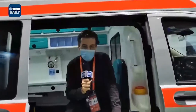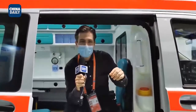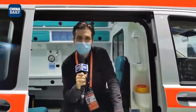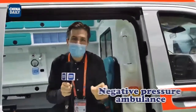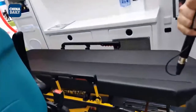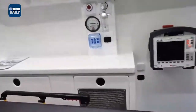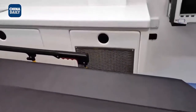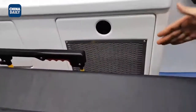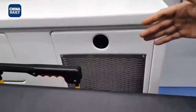From any ordinary observation, this might look like a regular ambulance. We heard earlier about the negative pressure system in the mobile lab — that's to keep a seal so that no contaminated air gets in and no contaminated air leaves, which is obviously important when dealing with infectious diseases like COVID-19. What we have here is a negative pressure ambulance. This whole cabin is sealed, using the same negative pressure system you see in hospitals that handle infectious diseases and patients with high risk of infection. This is the filter and the fan that spins, pushes out the air, and cleans it so that any air leaving the ambulance is totally clean and sterile.